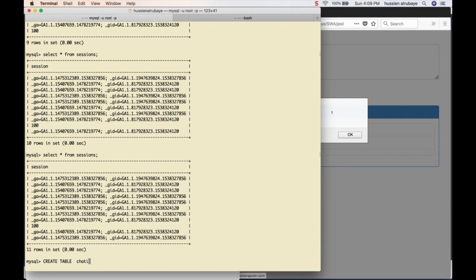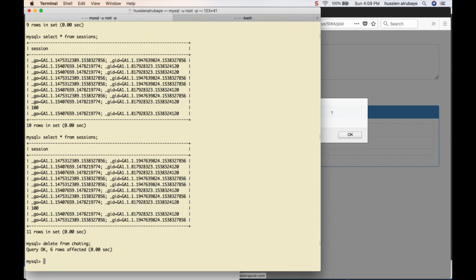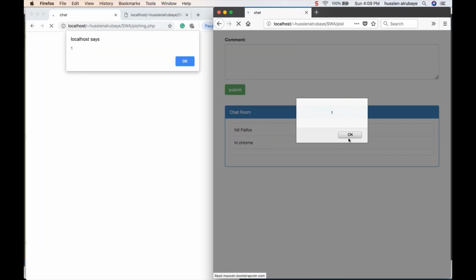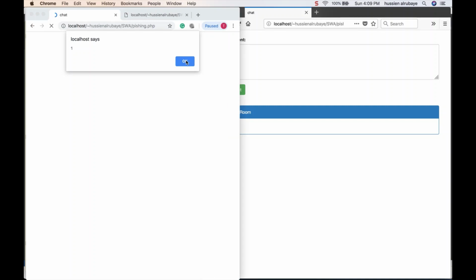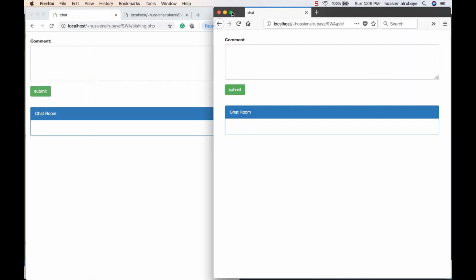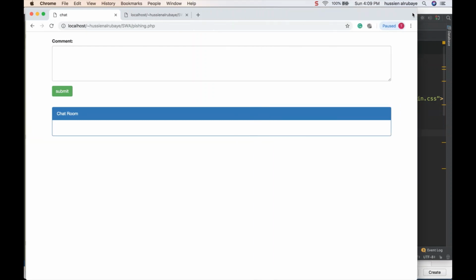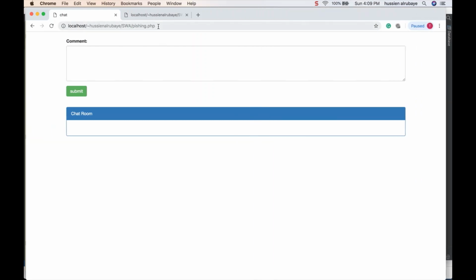I remove everything I have in chatting. So I say delete from chatting. I would assume there is no more chat, so I will not have a refresh again and again. This is a very basic type of storage. That means we store information in the server, and then when we retrieve it, we do something.